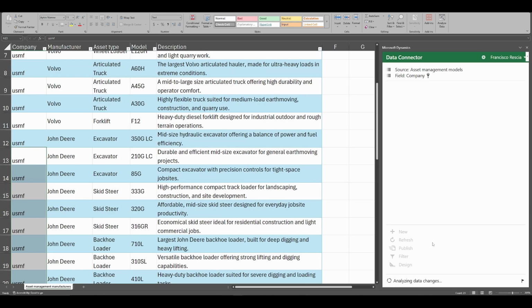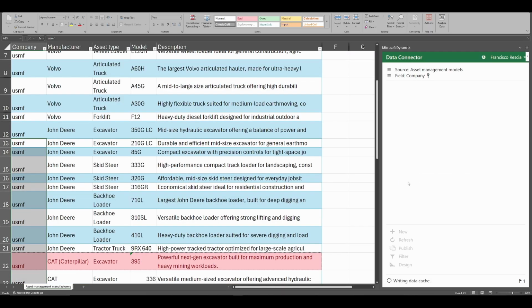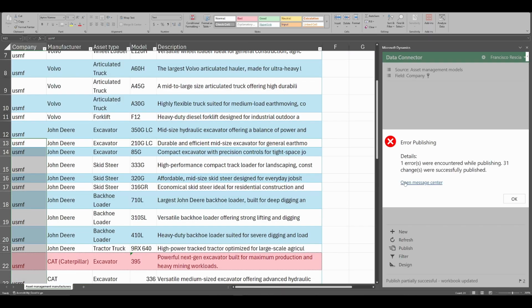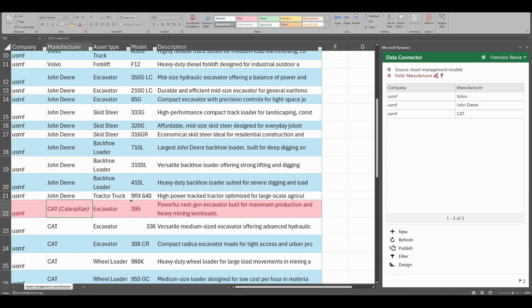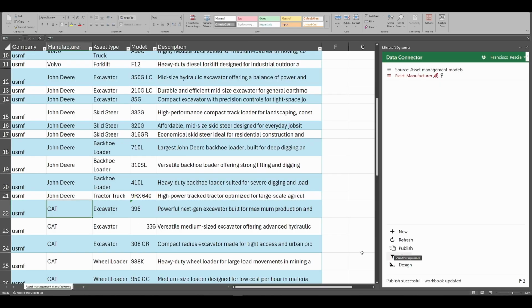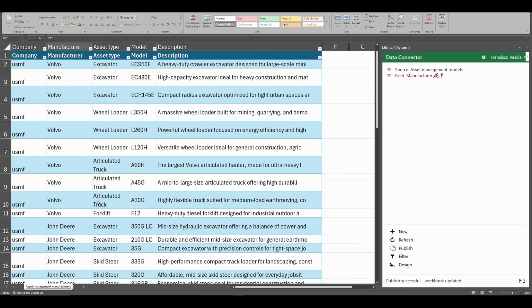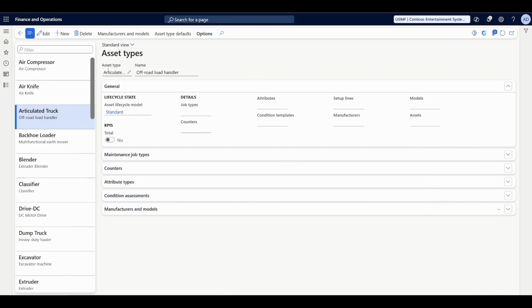And let's publish. We only got one error. Okay, that's okay because this name is different. So let us change it and publish again. Perfect. So now we should have in the system every single one of them.